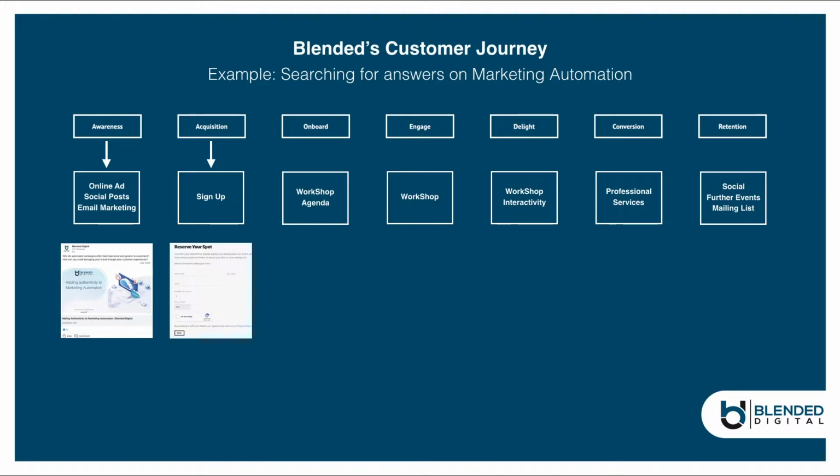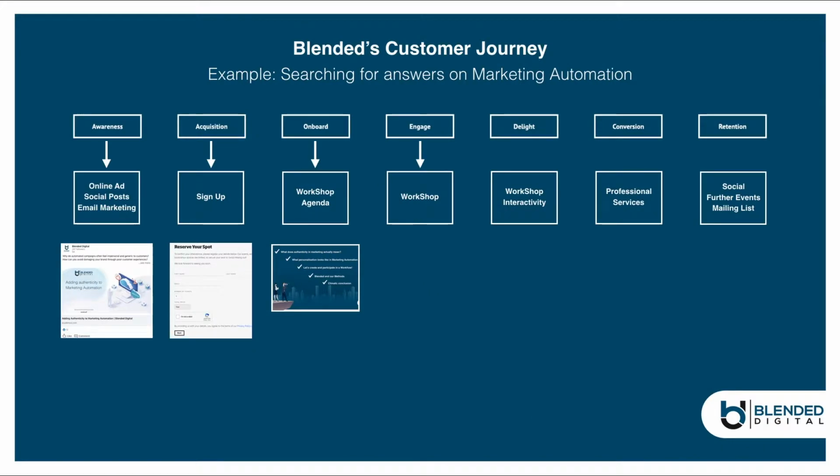There was the acquisition, so basically you signed up for the event. The onboarding, which I did earlier with you, where I told you about the agenda and what we're talking about and all that kind of stuff. Next, we have the engagement, which is the actual workshop itself. That's me.